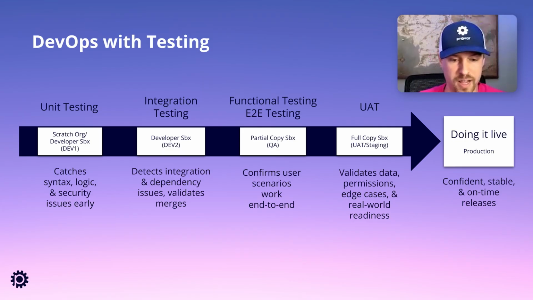So this is where you have that integration layer where all the developer sandboxes are coming into one environment and making sure that they don't have any impact on one another. So again, the big benefit here is that you're detecting those issues earlier on and handling those dependencies at the front end. Now we get further on the right-hand side, and this is moving towards production as we go.